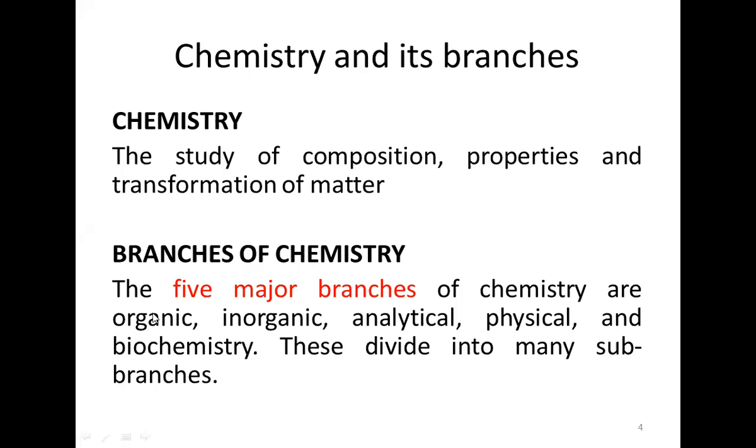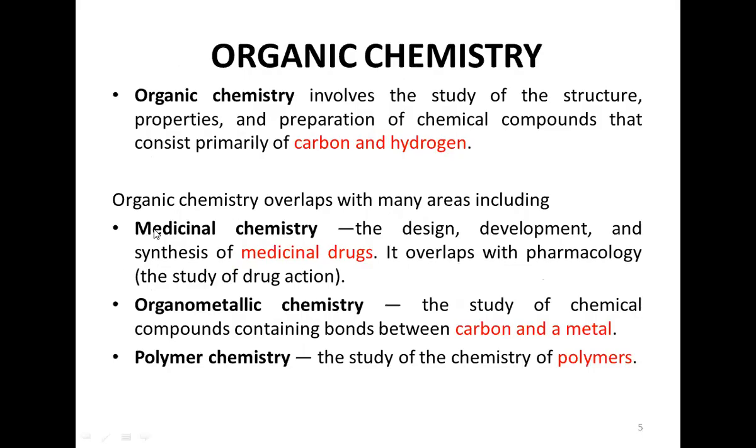And the first one is organic, then inorganic, analytical, physical, and biochemistry. And we are offering a major in all these 5 branches. Some students are getting specialization in organic chemistry, inorganic chemistry, analytical chemistry, physical chemistry, or biochemistry. Okay, let's start one by one. The first one is, let me first show you again.